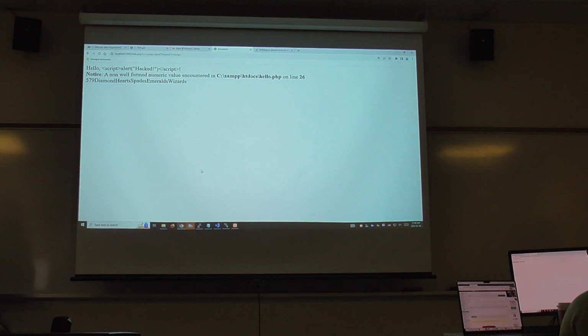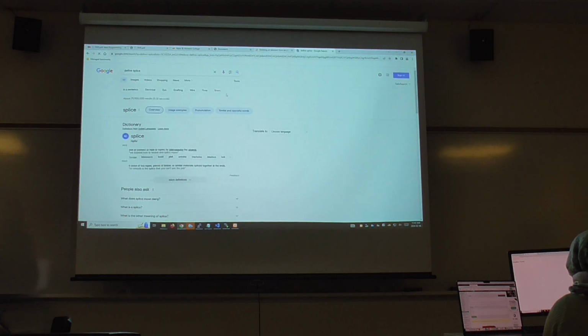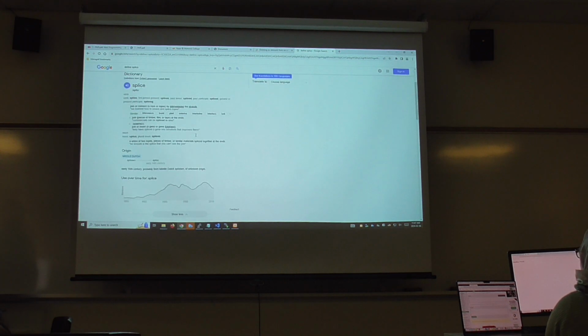Kind of annoying because splice is a word that doesn't really mean anything, and it seems to be one of these weird Swiss Army knife functions. Splice: join or connect a rope or ropes by interweaving the strands.